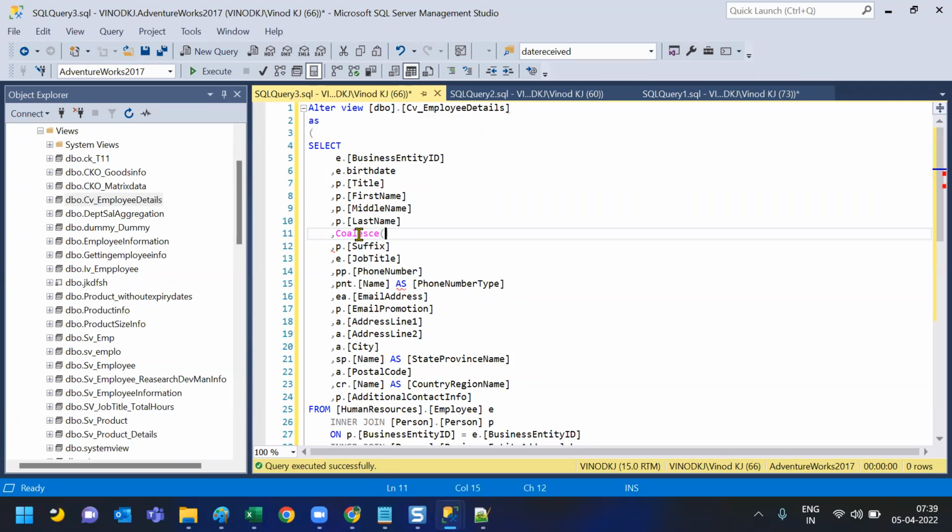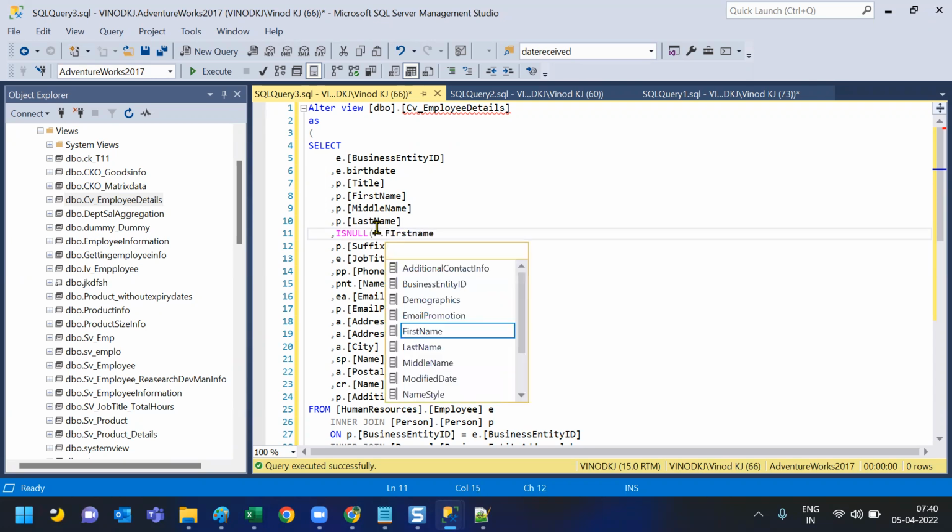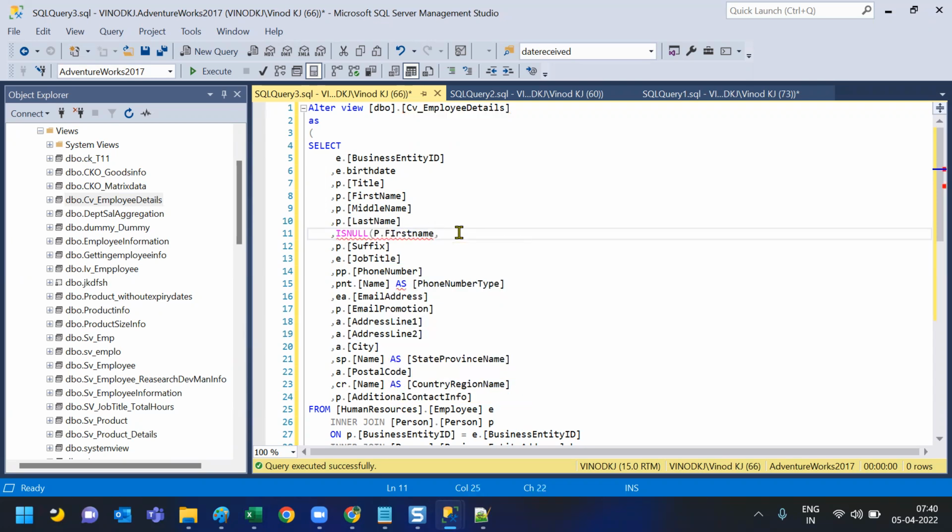Not COALESCE, sorry. IsNull. IsNull of p dot first name, comma, this, and plus middle name and last name. Okay. Now I'll simply keep it as full name.